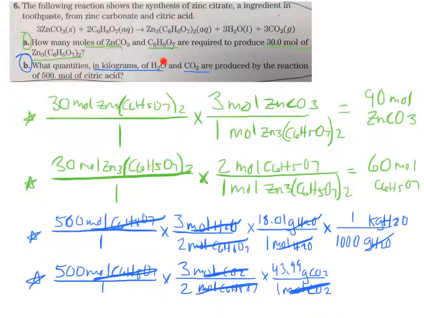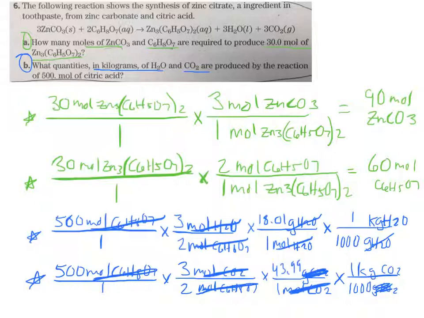And I have just one more calculation left because don't forget, this original question is asking for my answer in kilograms, and we're going to have the exact same thing here. So we're going to multiply this by 1,000 grams of CO2 under 1 kilogram of CO2. We can cross those out, and that will get me the final setup. So this is how I'm going to set up the final answer. Now, I'm not going to calculate the final answer because for your quiz tomorrow, I'm not going to look at your final answer. We're just looking at how you're setting it up.